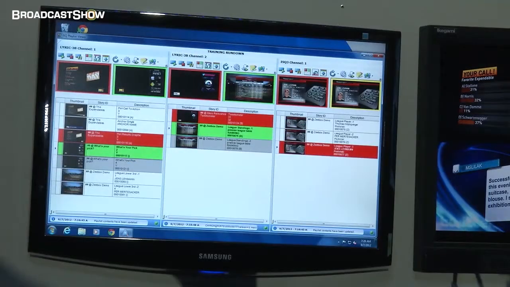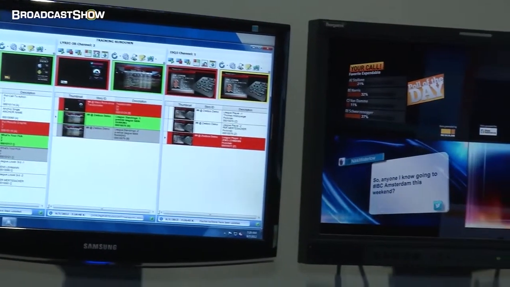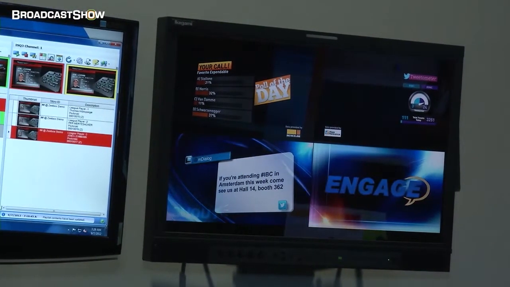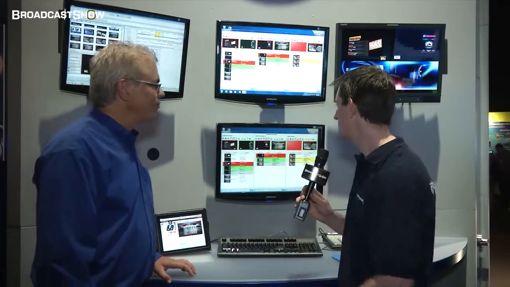Okay, well, Engage is about making it easy for broadcasters to get social media content on air, using the same workflows that they're very familiar with in news and sports production. They've been using their Chyrons for a long time. So we're interfacing to some social media data providers and bringing that content right into the graphics in the news production system. And we'll show you how that's done right here. So yeah, go and give us a go. Show us what we got.